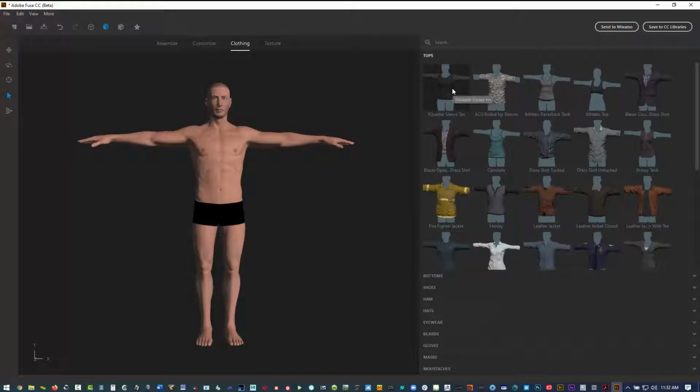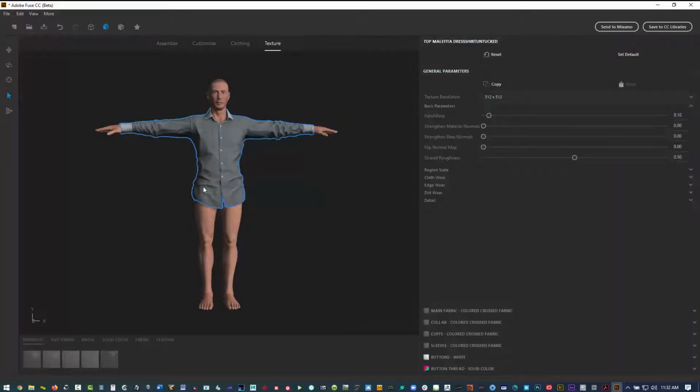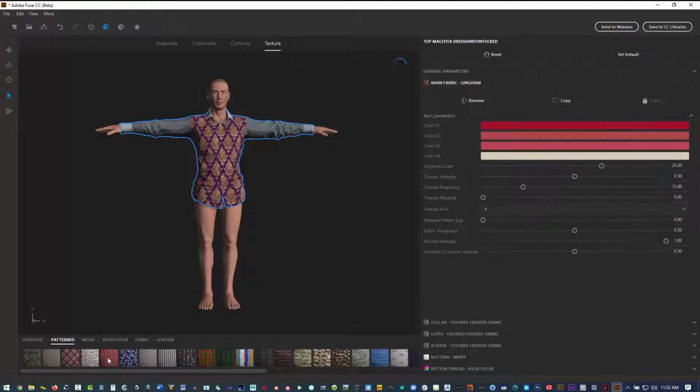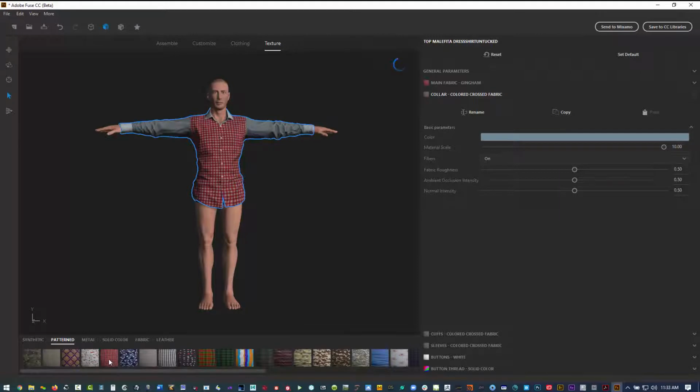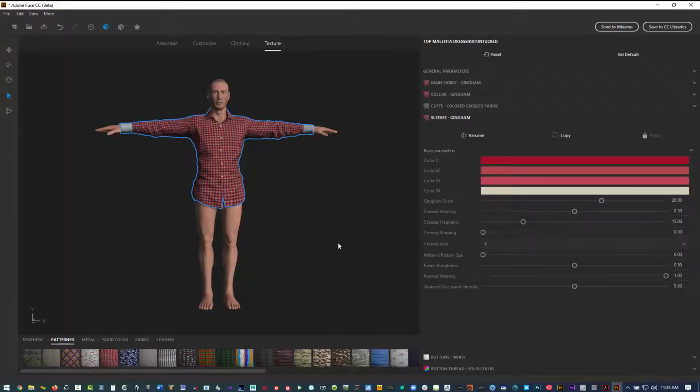Then you have a clothing tab, and there's a whole host of pre-set up shirts, short sleeves, t-shirts, and jackets, which is pretty cool. You can alter these as you need with the texture part. Once you select whatever object you want, you can change the parameters on the material. As you go down, you can swap out to preset textiles, colors and fabrics, and even within here you can use sliders again to change the overall color and feeling of these clothes. It's pretty robust for what it has as a mini library.